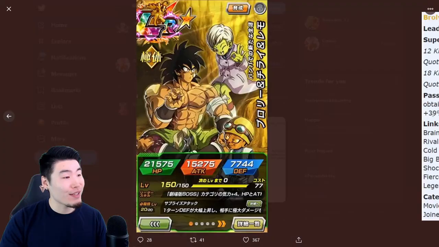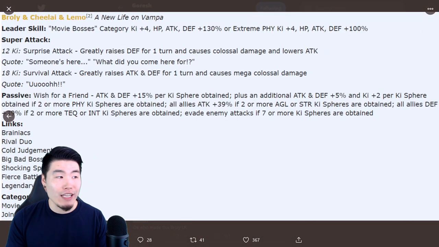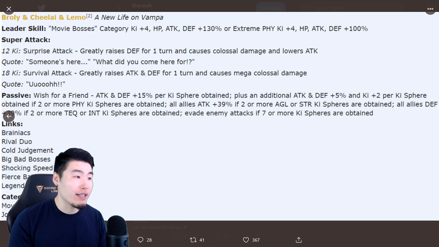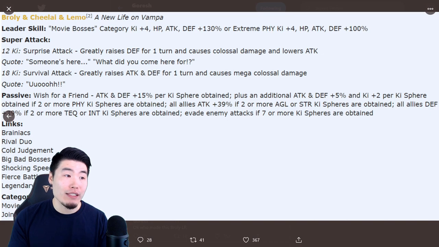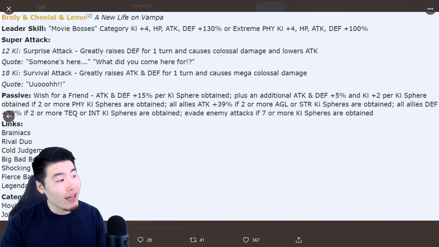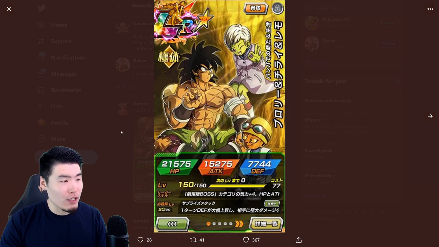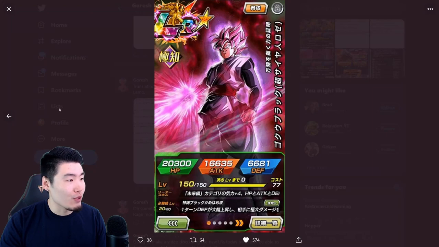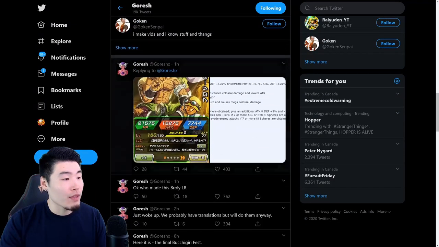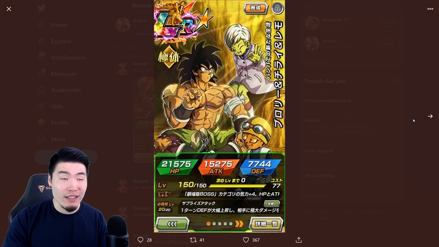It's fine, it's cool. So their leader skill is Movie Bosses category key plus 4, HP, Attack, and Defense plus 120%, or Extreme Fizz types, key plus 4, HP, Attack, and Defense plus 100%. So that's kind of interesting. Broly, it seems like it's going to be an Extreme Fizz type. Hold on, let me look at these symbols real quick, just to be sure. So yeah, that looks like the Extreme symbol, right? So I believe Broly's going to be Extreme Fizz, which is kind of interesting.